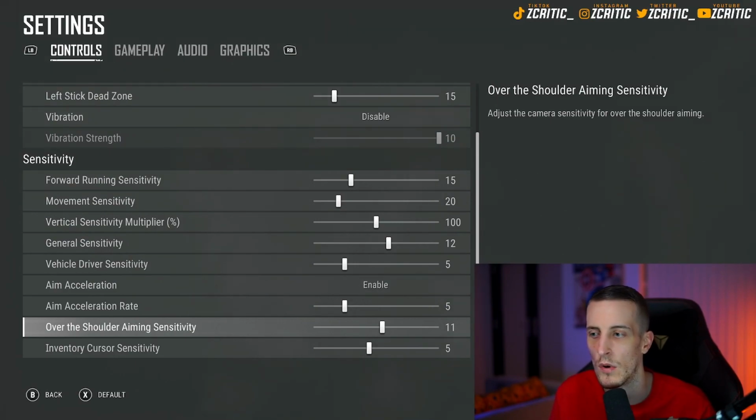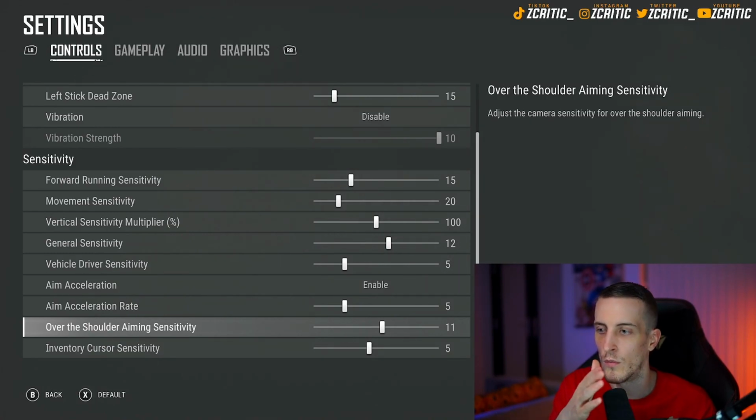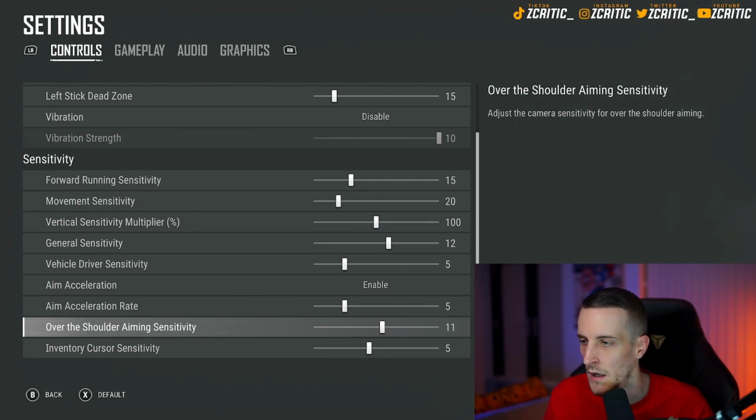Over the shoulder is 11. The reason for it being so high, because people do ask, why is it so high? Why do you use it, etc.? Is because I like to soft aim quite a lot in close quarter fights. A lot of people tend to run in hip fire, where I will actually use the soft aim. With them being able to move quite quick, I like to try and stick on them, and that is why it's so high. Normally soft aim does win over running hipfire, but at the moment running hipfire is pretty much broken on console. It's way too accurate and good.